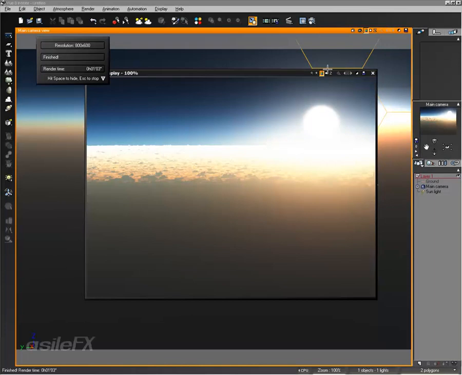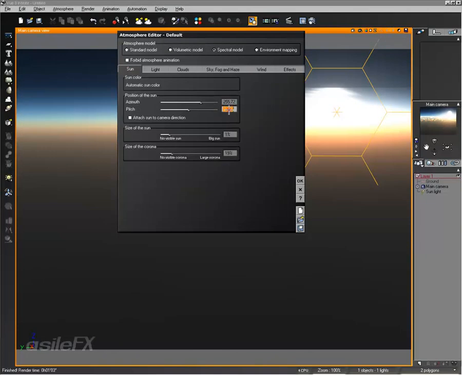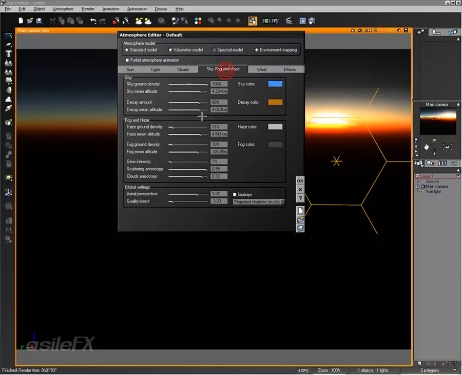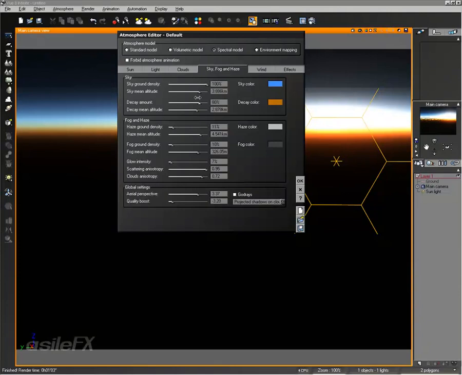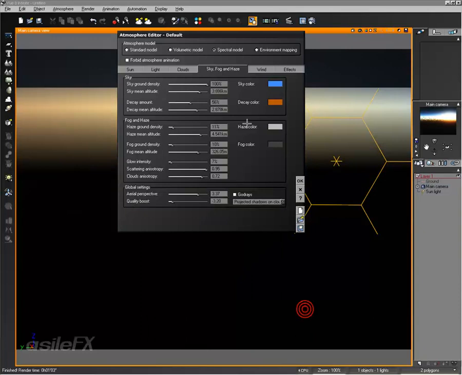Not great though. I'm going to make just one or two more adjustments, but we can definitely see that shadow contrast much higher now. I'm going to go ahead and adjust the sun. Let's go ahead and try -3. Really give us that morning light, and then we can adjust our decay amount and kind of play around with the altitude. I'm going to reduce the decay, go ahead and make it slightly more red than yellow, kind of making it orange.